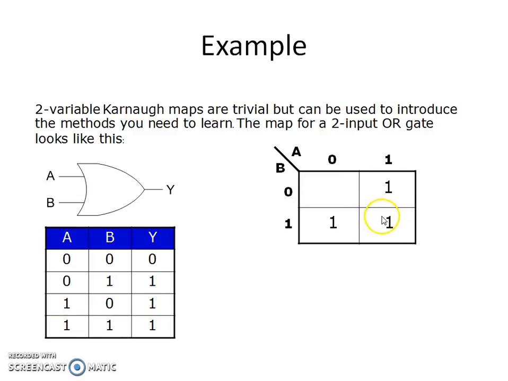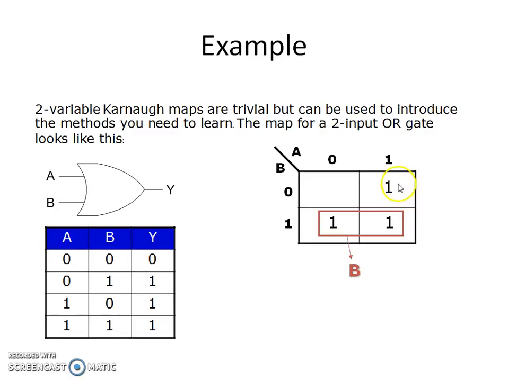That is shown here. Then we can group the adjacent ones. Here these two ones are adjacent to each other, so we can group those ones. Here B is equal to 1 in this row and in this column. Here A is equal to 0 and A is equal to 1, so the same variable and its complement come in the same group. So we can cancel that variable, and we can represent this group as B.